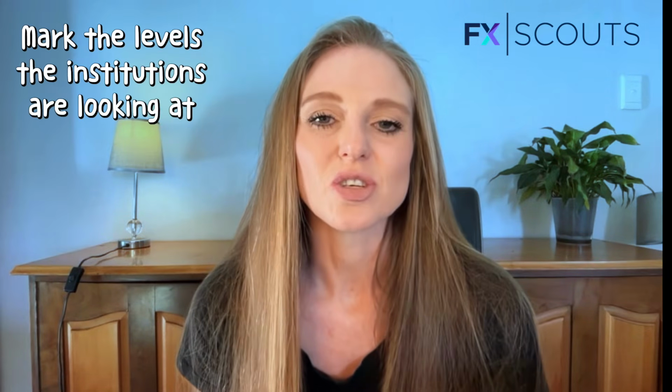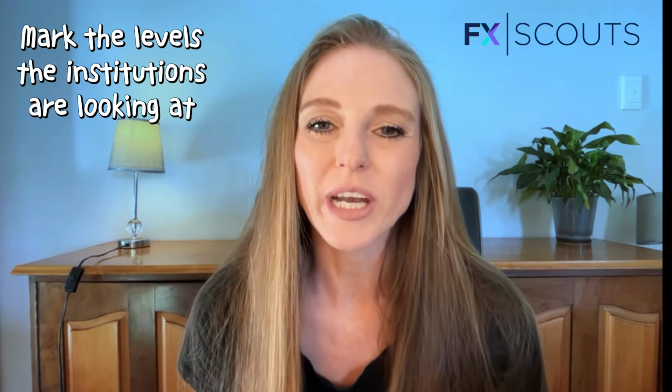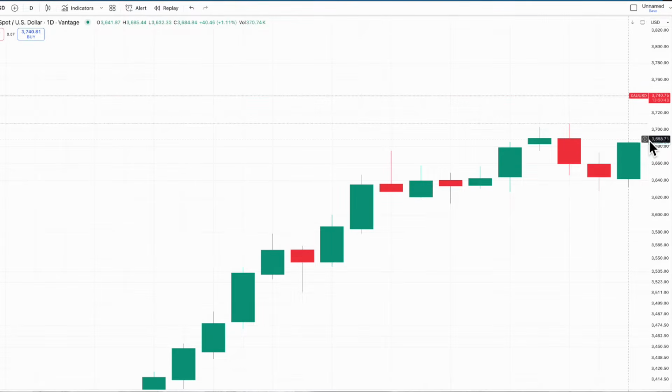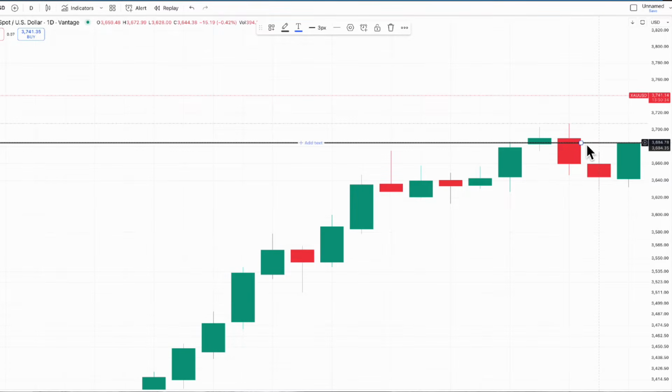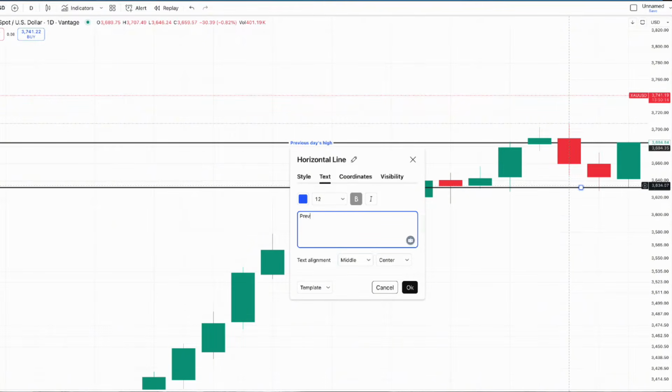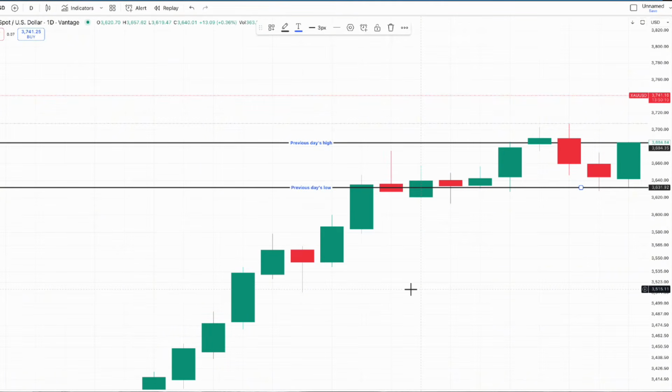Now, before you trade, you want to really mark the levels that the institutions are looking at as well, but you don't want to clutter your chart. So let's add the lines first. So today I want to add the previous day's high and the previous day's low. These are yesterday's extremes. And the reason we put these in is that stops often go just above or below these levels, and it shows you where we're having an inside trading day or a mean reversion trading day versus a trending day. And on balanced days, these also act like magnets.